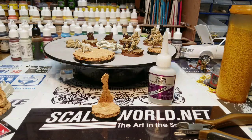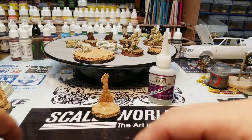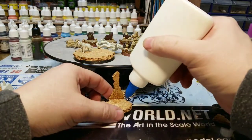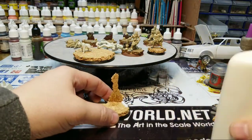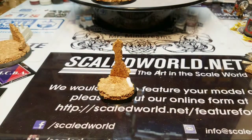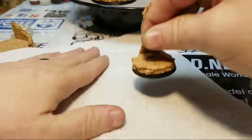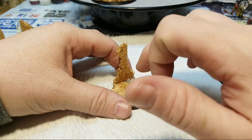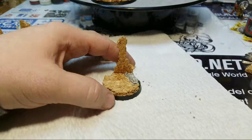All right, okay, anyway. What I do is I take the cat litter and basically, where's my lid to my glue? Right here. Basically what I do is I take some of my Elmer's glue, and that's all I use is straight Elmer's glue. Because it dries clear, you can make your little bitty puddles or whatnot just like that. And then I just take the cat litter, lop it on there, push it down, and then to build up the pile, you just leave it like that.